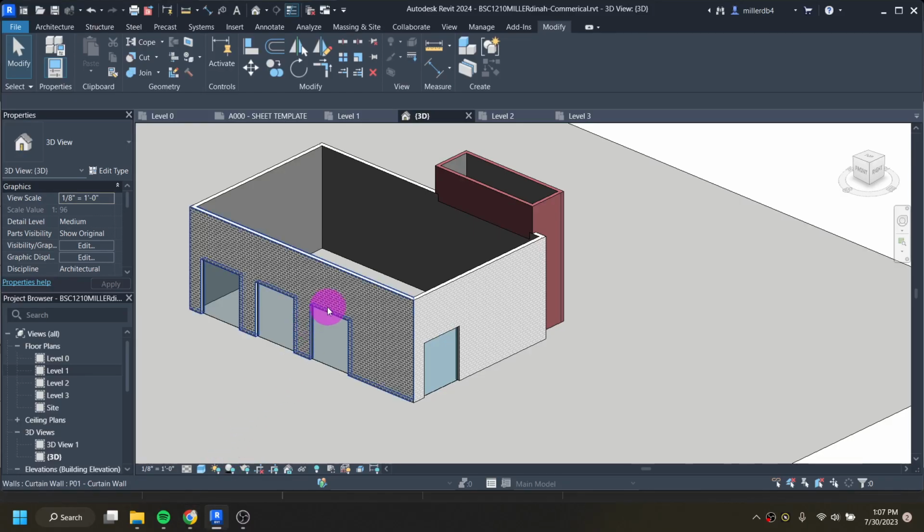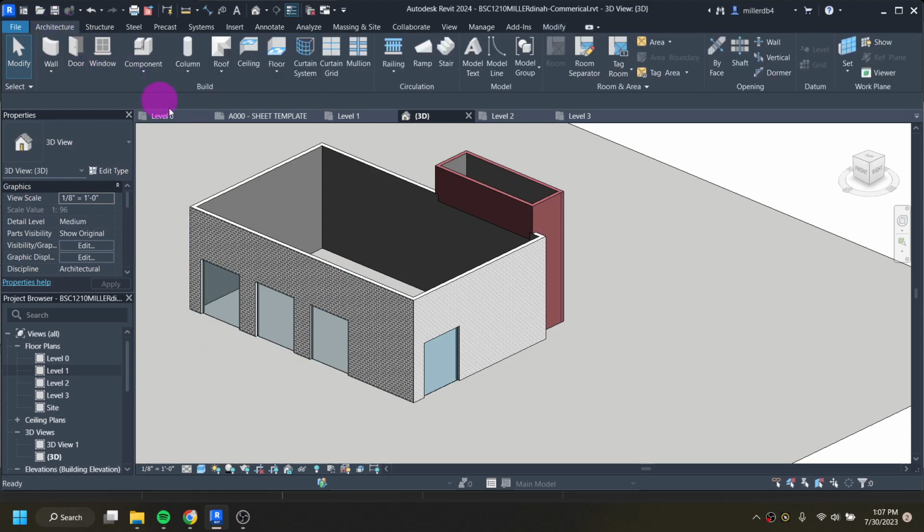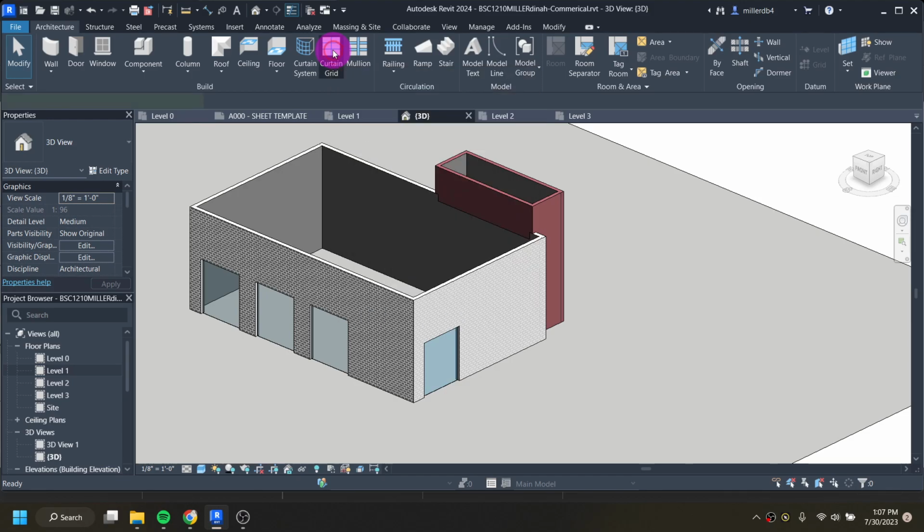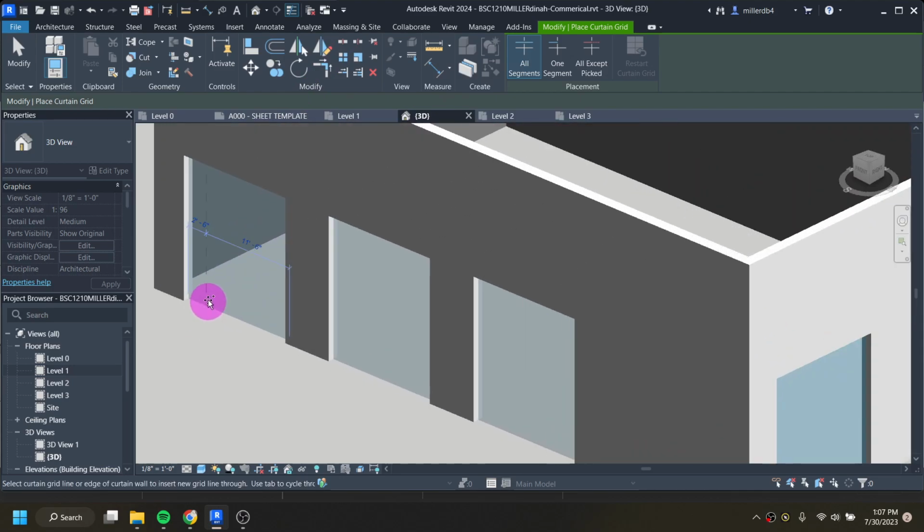To put in our curtain grid, I'm going to hit escape a bunch of times and go into the architecture tab, and I'm going to use this option here to place in a curtain grid. Within our first project, we used a storefront, which already had a grid in place, but we can actually make our own custom grid.